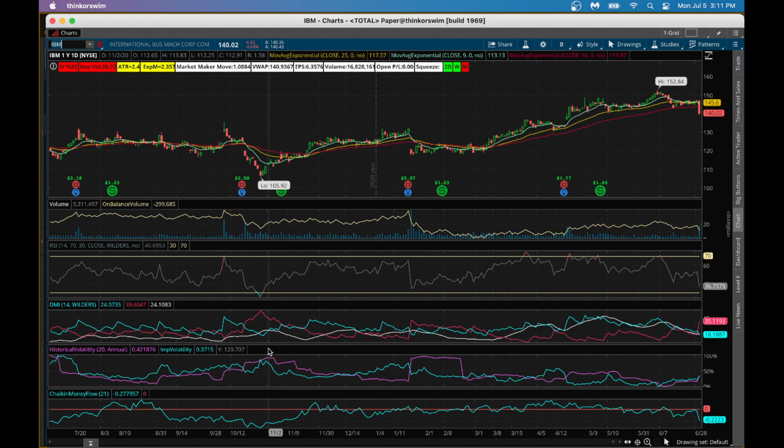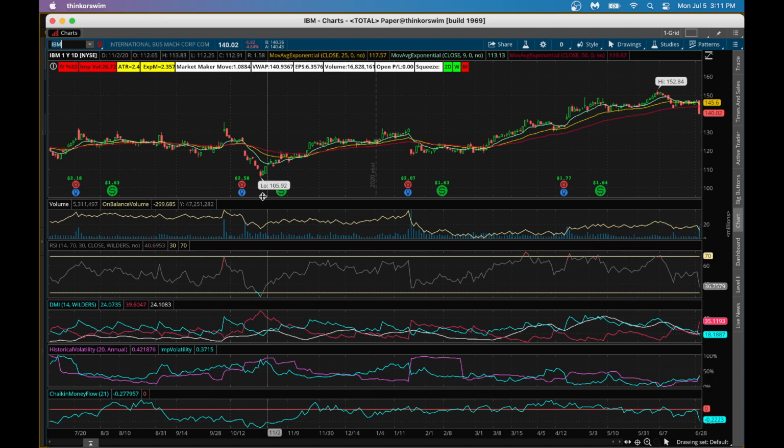Next, we look at the historic volatility versus implied volatility. Historic volatility is the pink line, and implied volatility is the blue line. Anytime you see implied volatility going over the historic volatility, that indicates the stock is becoming a little more volatile at this point. If you are an option person, you should look at this. How is the implied vol doing with respect to historic vol? Is it above historic vol, meaning the blue line above the pink line, or is it below, meaning the blue line below the pink line?